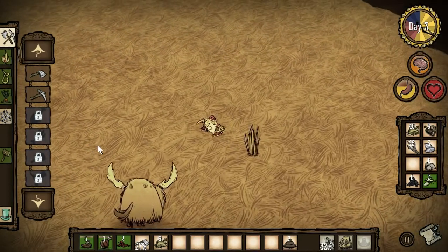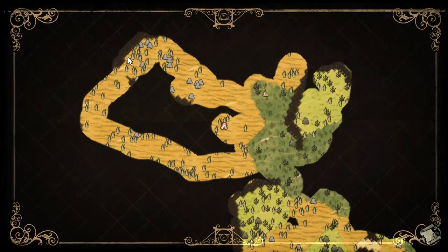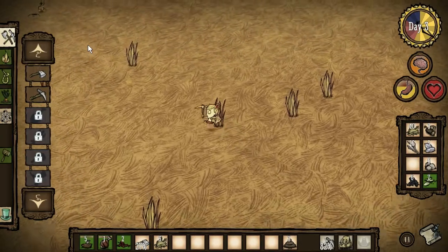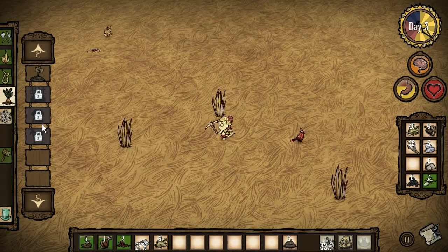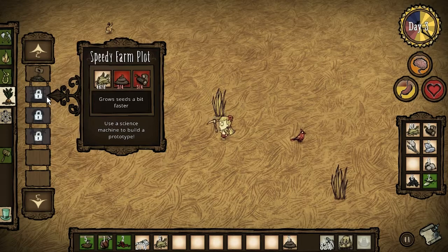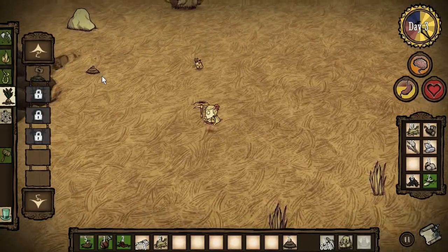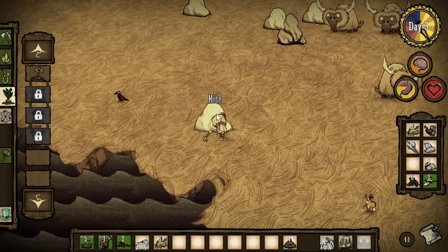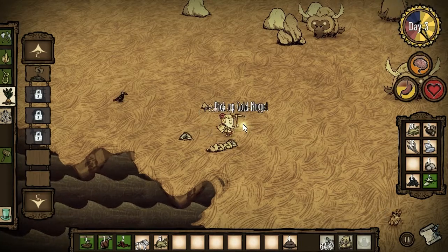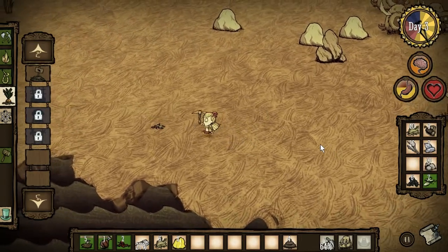We are going to gather poo. I want to set up some of the second tier farms. If you look in here, there's a speedy farm plot and a drying rack. The drying rack is what I want to use the charcoal for. The speedy plot, we will be able to build one of those probably our first night, if we find another thing of poo and cut down another tree, I guess. So there's some more poo. We will be able to get a crop in the ground. And there's gold. Alright. That's actually all I really needed from over here right now.